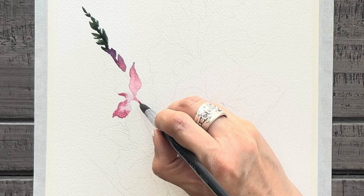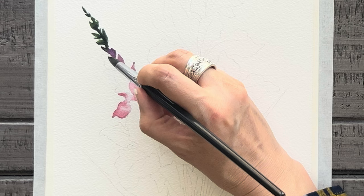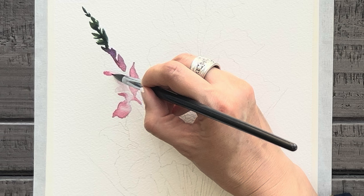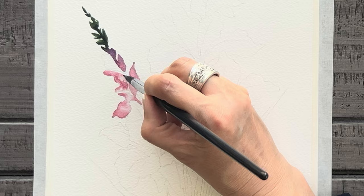I think the trick for these flowers today is to not overspread the paint. The entire petal doesn't need to be filled with color. In fact, I want some spaces to have little or even no color at all. I'm kind of just letting the water do the work and seeing where it pushes the paint, and then I'll adjust from there.